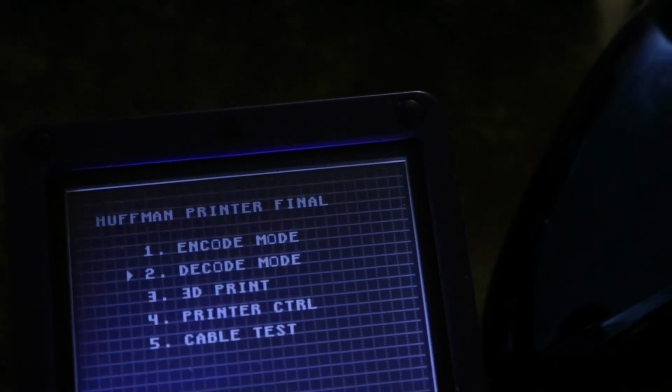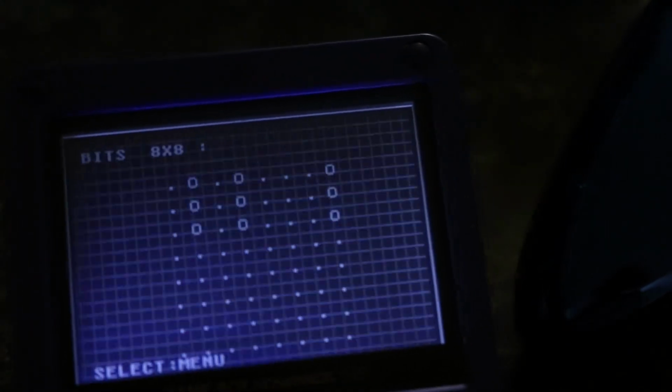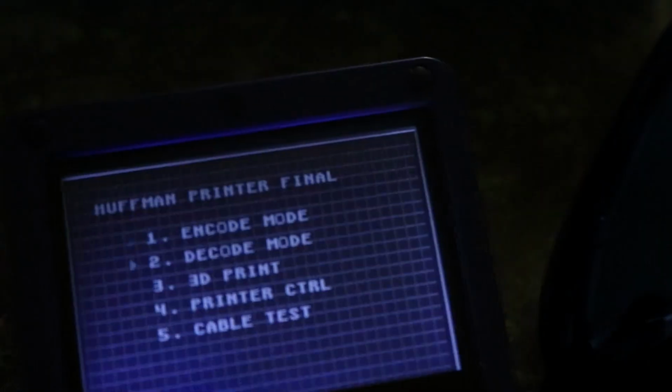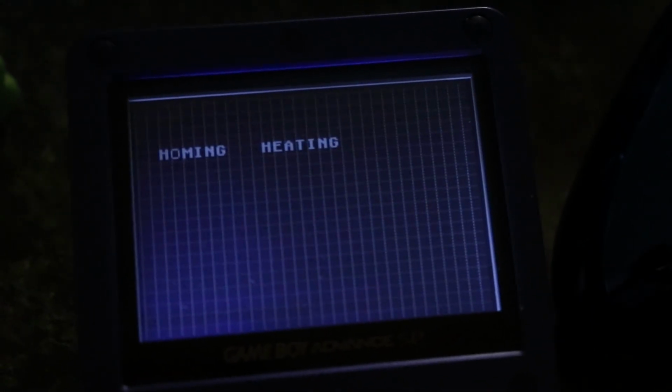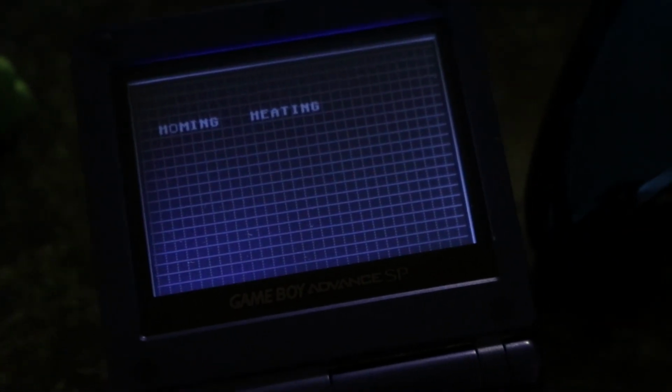That is a normal feature because there's a handshake that goes on between the printer and the Game Boy. Printer sends out a bunch of OKs when it's clear to send G-code so that the printer's buffer doesn't overflow. So if there's nothing sending an OK back to the Game Boy, well, it gets stuck in this frozen state. Think of it like a safety feature I just decided to keep in place for debugging purposes.